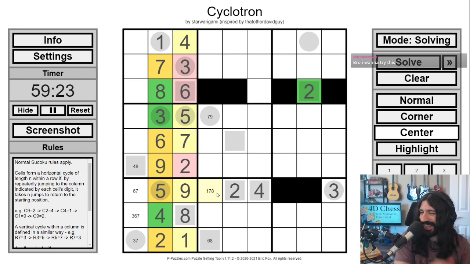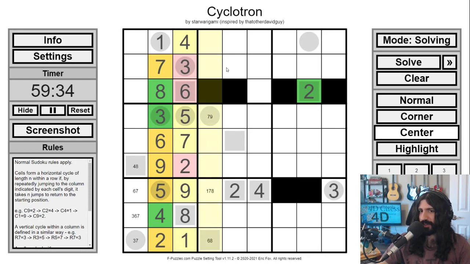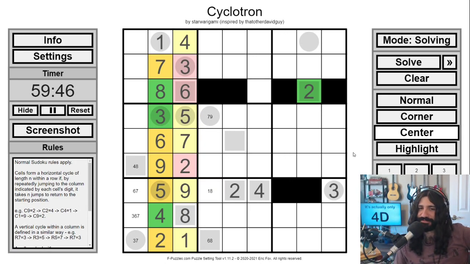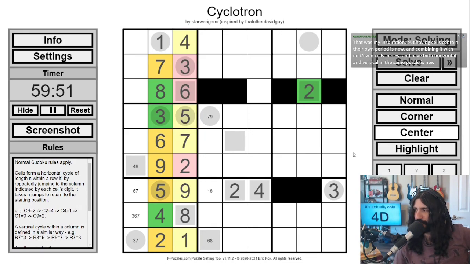Okay, very well done. Chat, you guys are good. Okay, now I got it. So if this is a 7, this would have to be a 9. But if it's a 9, then everything would have to belong to a cycle, which means there could be no self-references. Okay, right, of course. Ah, chat, how could I be so naive? Okay, it can be a 1 or an 8. All right, that's good progress. Very nice. Bro, I want to try this. Bro, you're welcome to. Go for it.